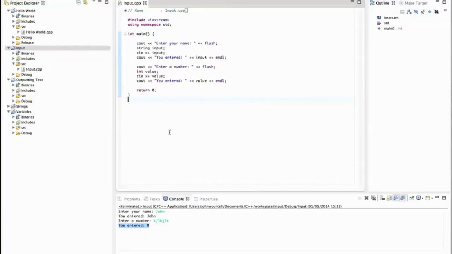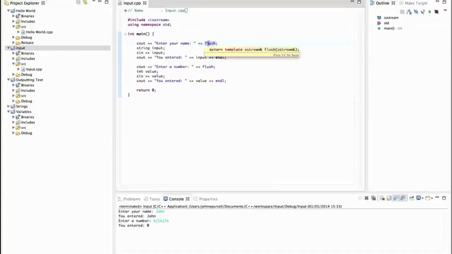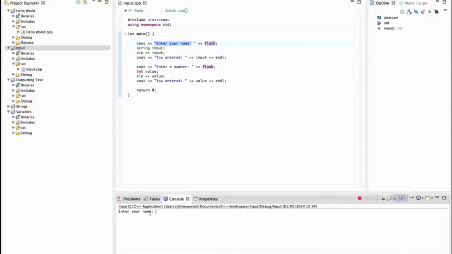So for now, the thing to do is practice doing this, practice getting some user input from the user, numbers and strings, and echoing it back, and see if you can make it look nice like this. So it's saying enter such and such, then telling you what you entered. And you can make use of flush, which, remember, doesn't create a new line character after this. So when we run this program, it says enter your name, and we can enter the name on the same line here. If I'd used endl there, then we would have to enter it on the next line. It wouldn't look as nice.